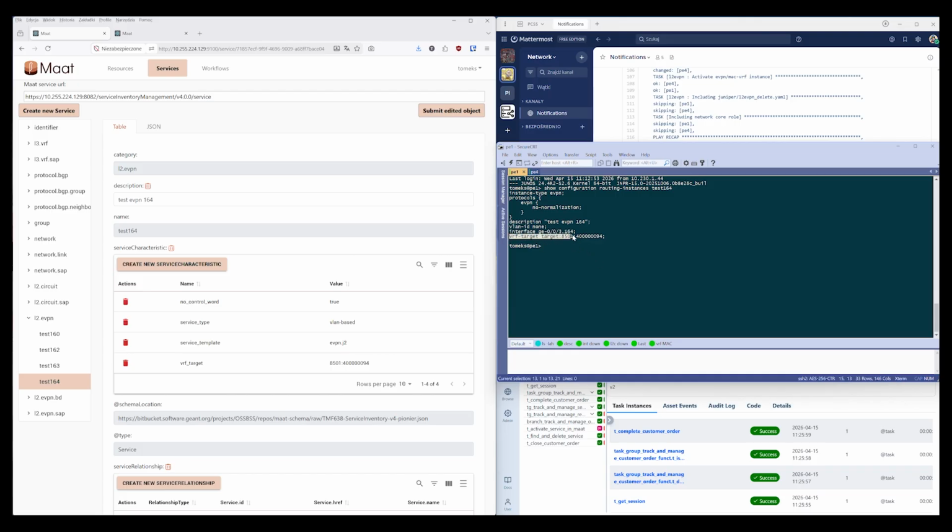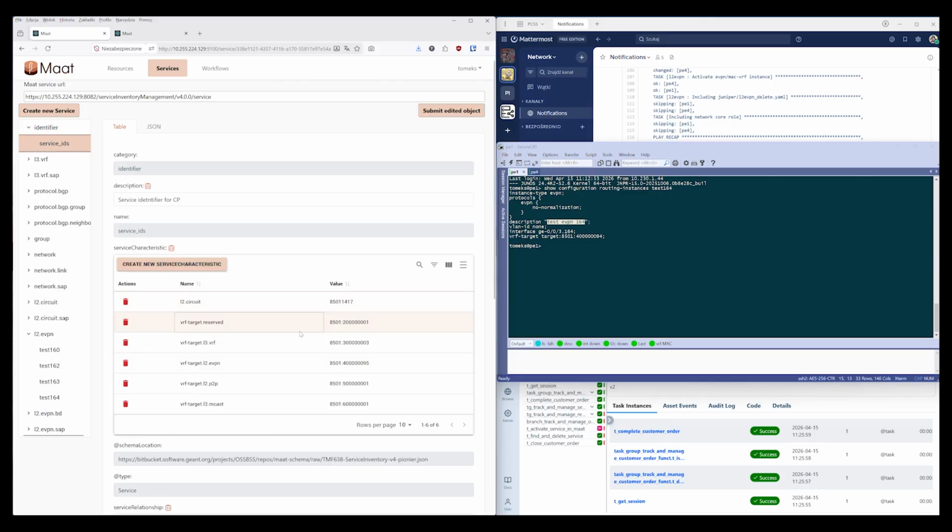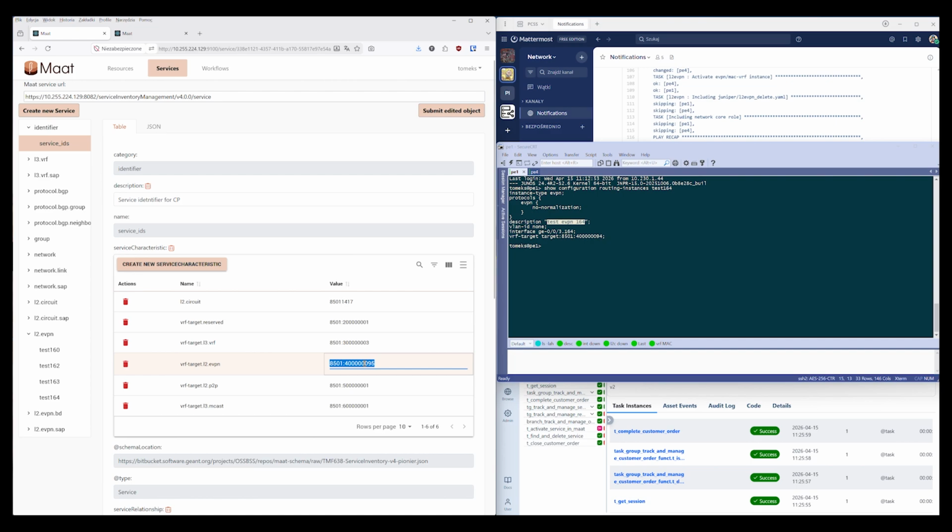The value of the identifier/community VRF target is assigned from the pool of available values defined in the Maat database. This data is stored in a category identifier object, which contains the next available identifier for a given service category.